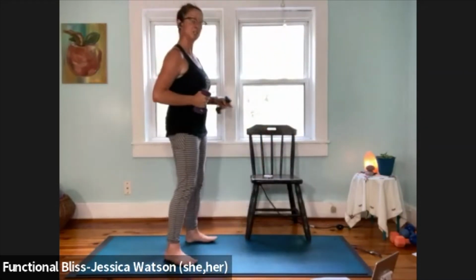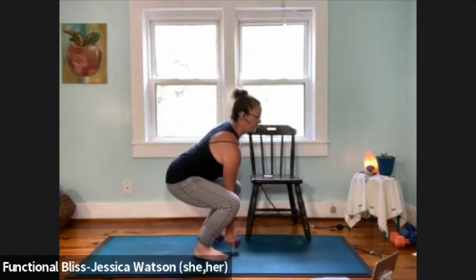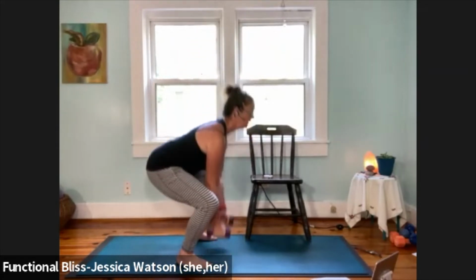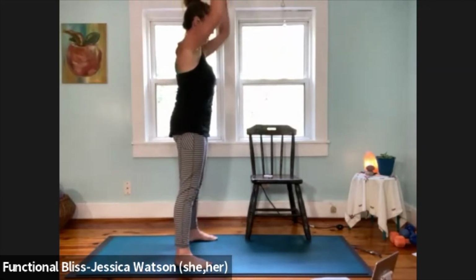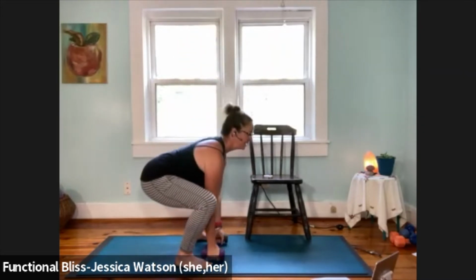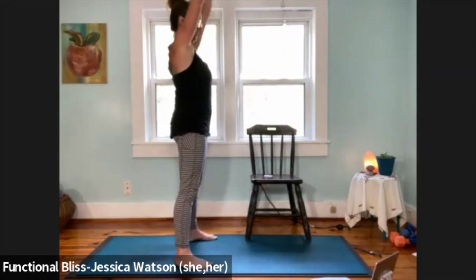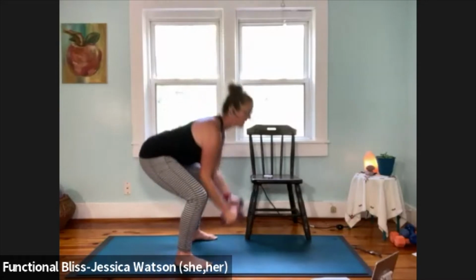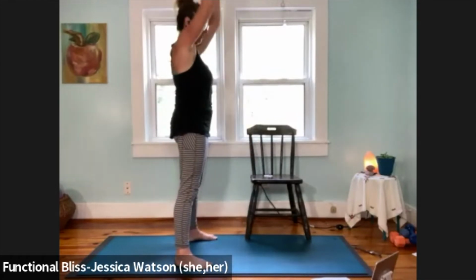If you're in that supported position, you need a little bit of assist, hold on to your chair. One hand is going to touch down, overhead press. You've got it, nice work. You're already halfway there. Nice, you guys, that looks amazing, beautiful.